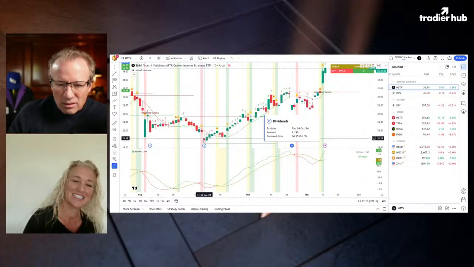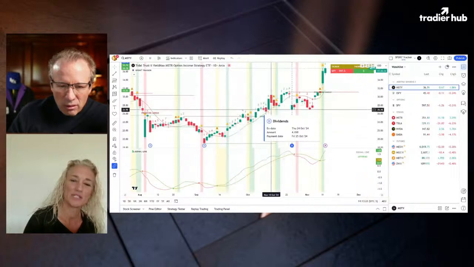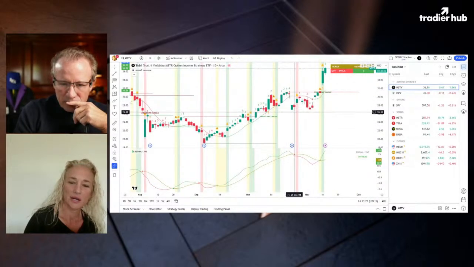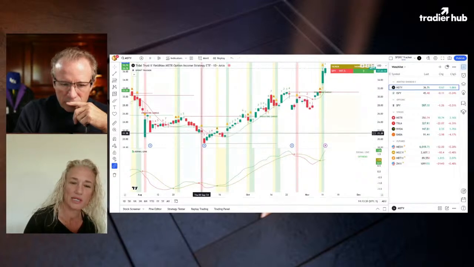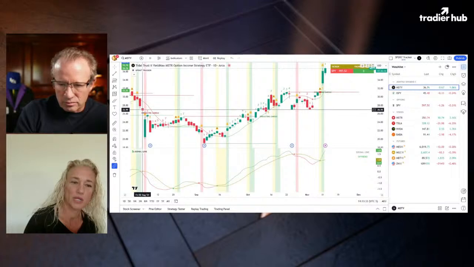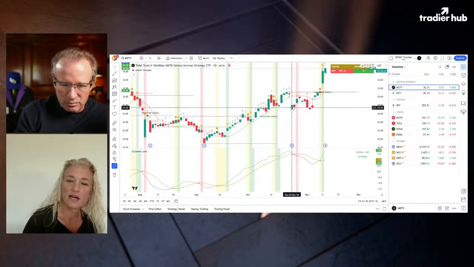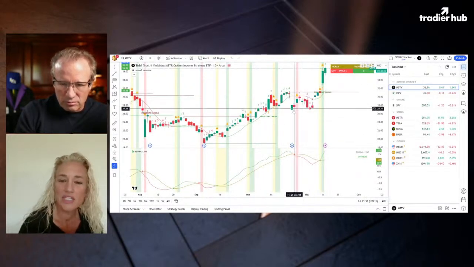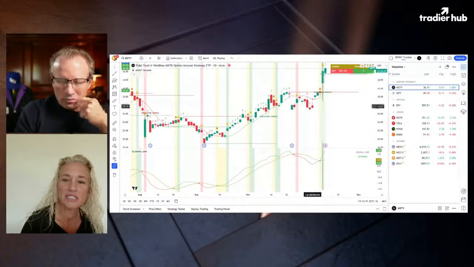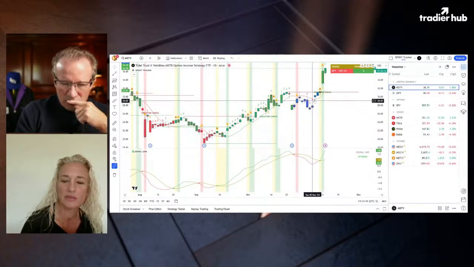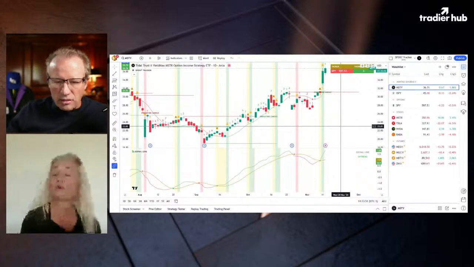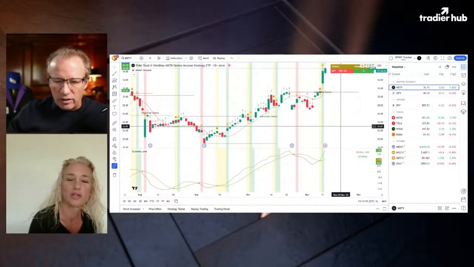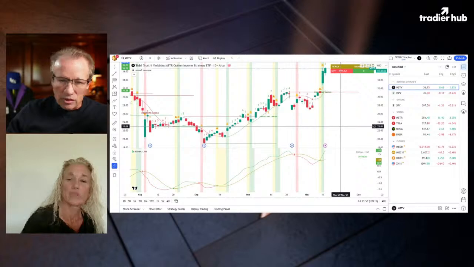Yeah, $4.19. So right here, you see this nice move to the upside, and then right here, when it pays a dividend, it gaps down lower every time the dividend is paid. So no reason to freak out when that happens. But anyways, you can see this is the upward movement since the election. The election was right about here, and it just took off to the upside. Wow. But there's no real signal in that little area by the election time, right? No, there was no signal here.